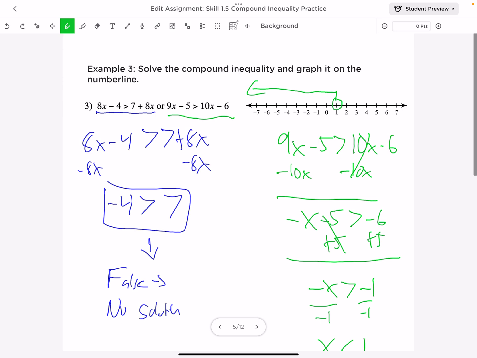Because it's an OR, I can take the solution from either one of these statements, basically to make this true, any value less than 1. So I do actually have to graph it in because it is an OR statement. If it was an AND statement, it would be no solution because we would have no overlap. But in this case, we don't need overlap. We just need one of the two inequalities to be there for it to be true or valid. And so in this case, our green inequality is our graph.